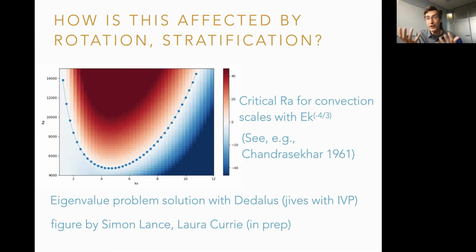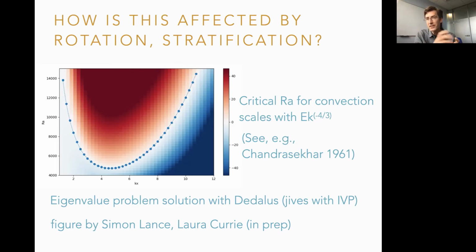You've added a constraint on the system. The flow is not free to do what it wanted to do in the absence of rotation. And so you might expect that inhibition, that constraint, will make it a little bit less favorable to convect than it does. So the classic result from linear theory is that the critical Rayleigh number for growth scales with the Ekman number to the minus 4/3 power. So as I go to more rapid rotation, that is a lower Ekman number, the Rayleigh number goes up. The most unstable mode also changes.